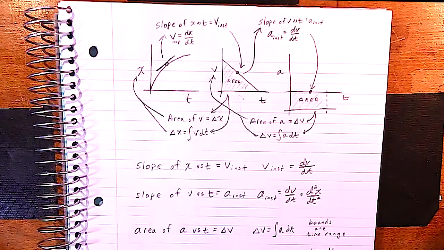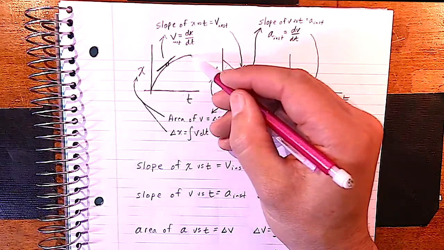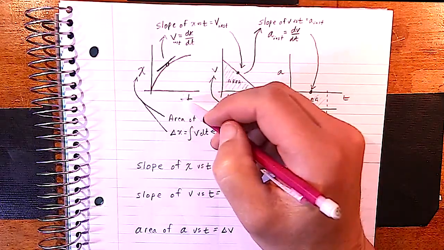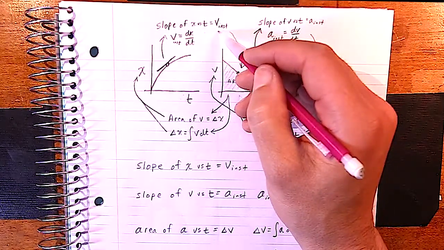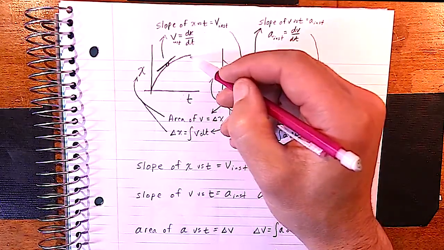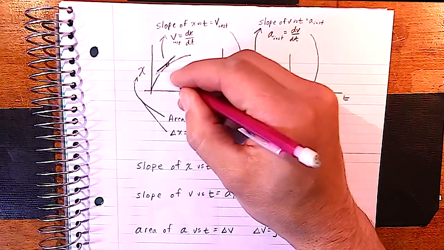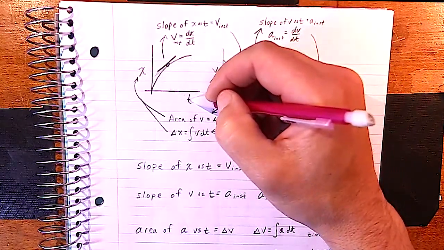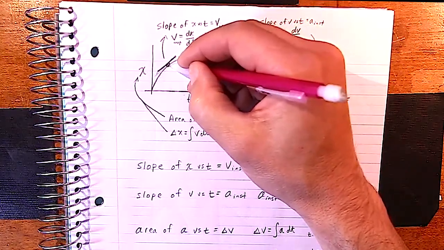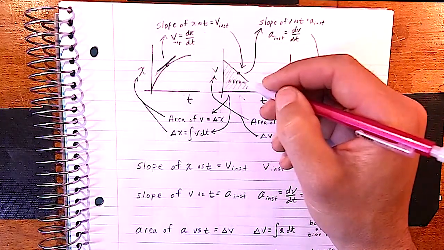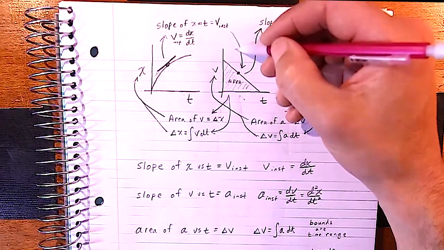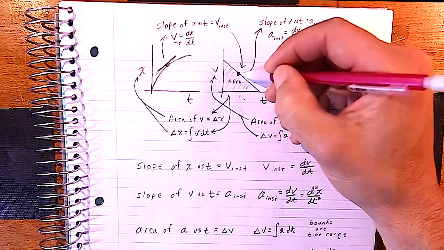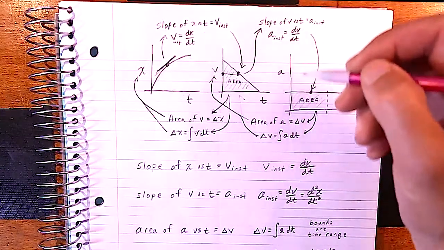Let's say we have a position time graph that looks like this. The slope of a position time graph tells us the velocity at an instant. So this graph is curving, and the slope of this line at this point is this line. Well, that's the derivative of position with respect to time. So the slope of that line is the instantaneous velocity. The instantaneous velocity is right here. So the slope of that line right there tells us about the velocity right there.